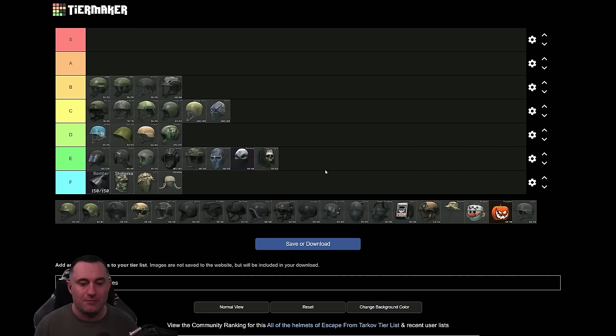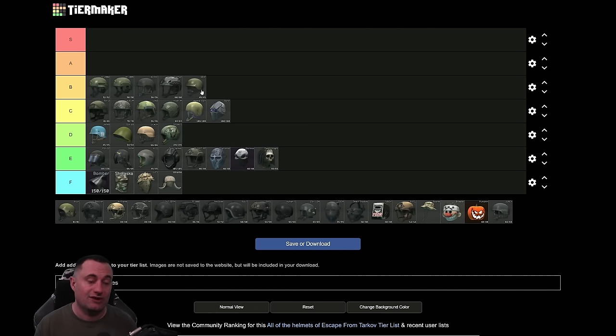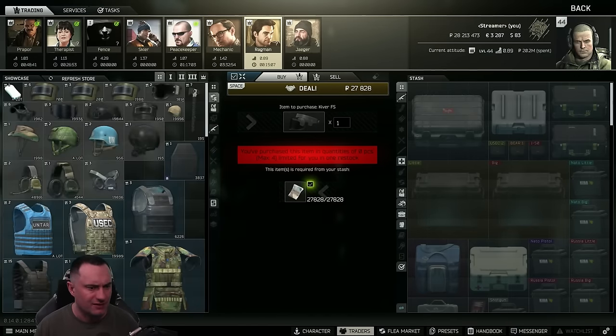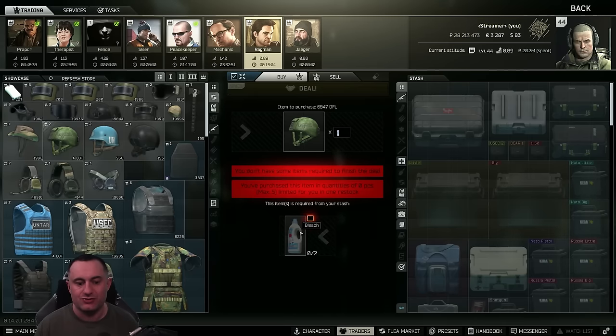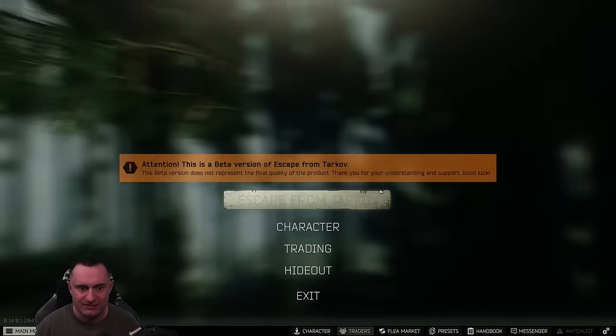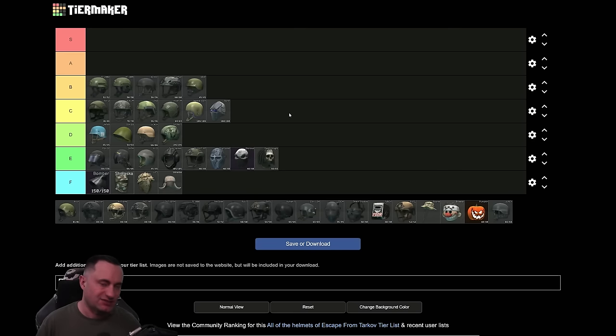Now the next one is another mainstay for a lot of people, and it's a decent helmet, even though it's only class three, but I want to put it here because it's also a cheap helmet. There's no difference between this helmet and the other one that you can barter for on, I believe Ragman. Yeah, right here, two bleaches. Gets you this, it's got the cover on it, but that's the only thing. It's just a look deal. And you can get it for 20K because you can get your bleaches for about 10K or less. And it's class three, but you can put NVGs on it and it covers your ears. So it provides that extra level of protection. And that's why I have it here.